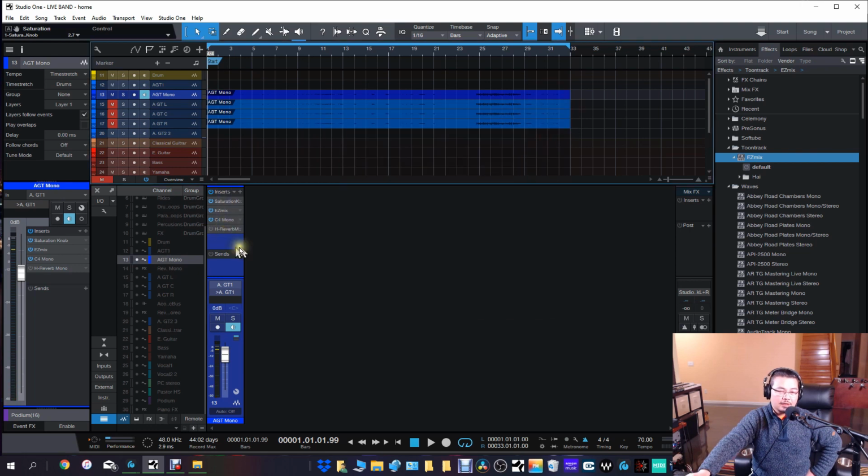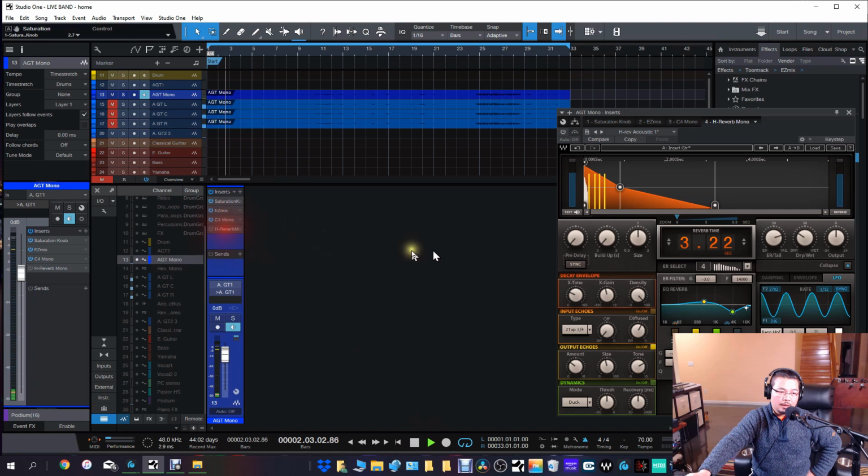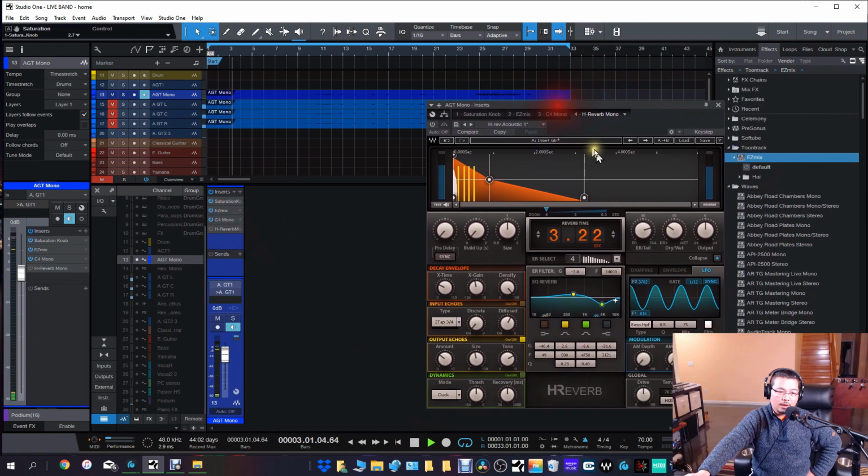And then lastly, you want to put in a reverb. So now you hear the signal like this. This is no reverb, right? And this is the H reverb here. I use the mono one. Okay, now engage the reverb.